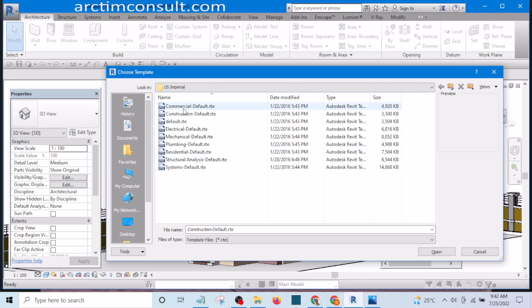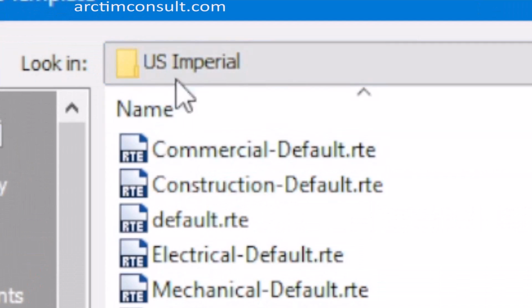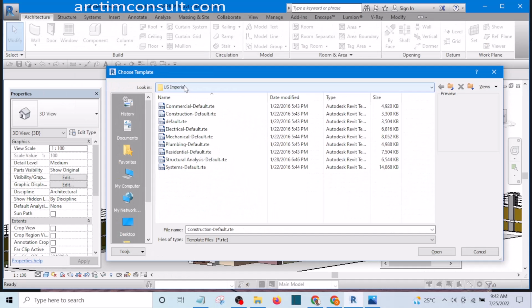And if you look at it now, this folder is US Imperial, but the file I want to use is US Metric, because this Imperial is going to be in feet and inches, and I am not very familiar with all those feet and inches.